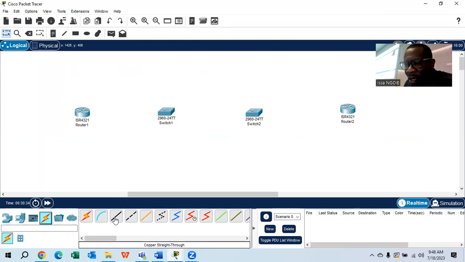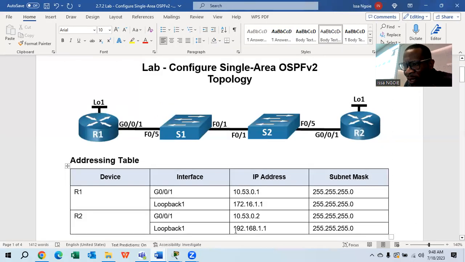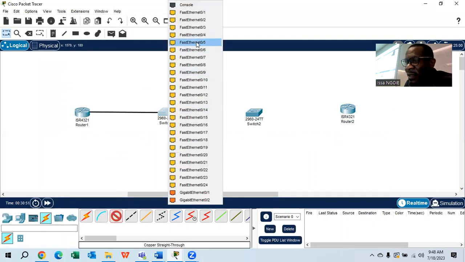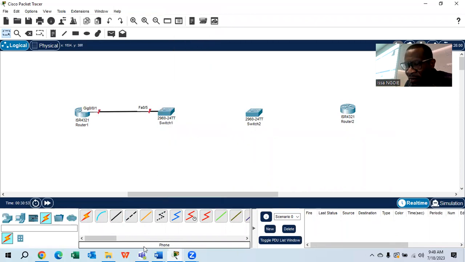The 4321. Okay, which port? It's 0/0/1. So 0/0/1, and 0/5.